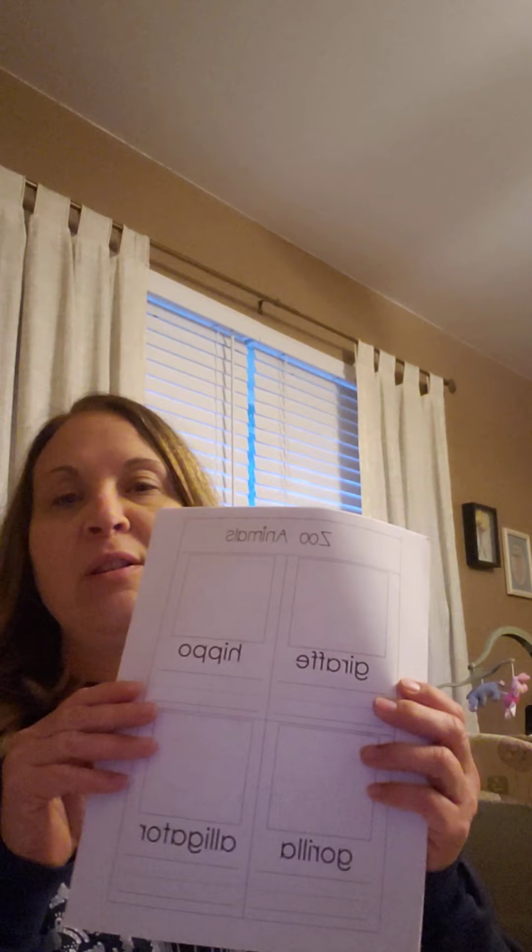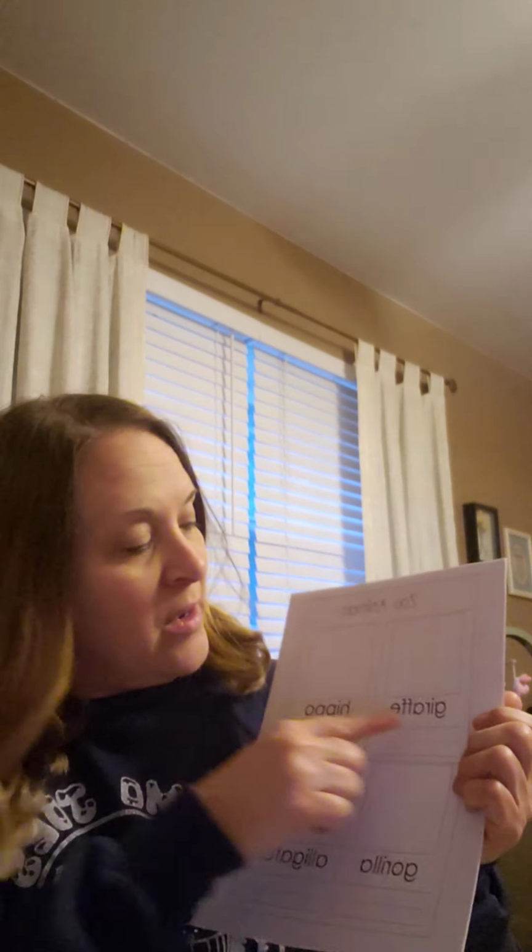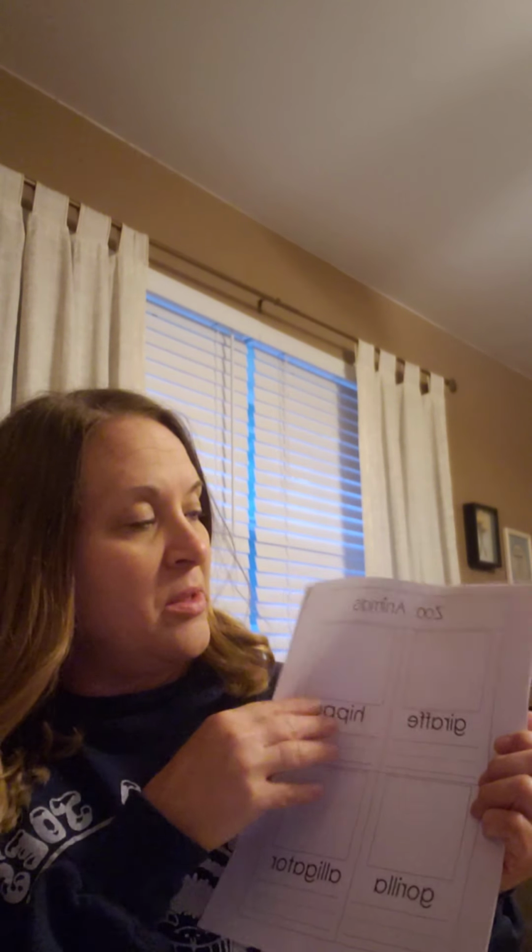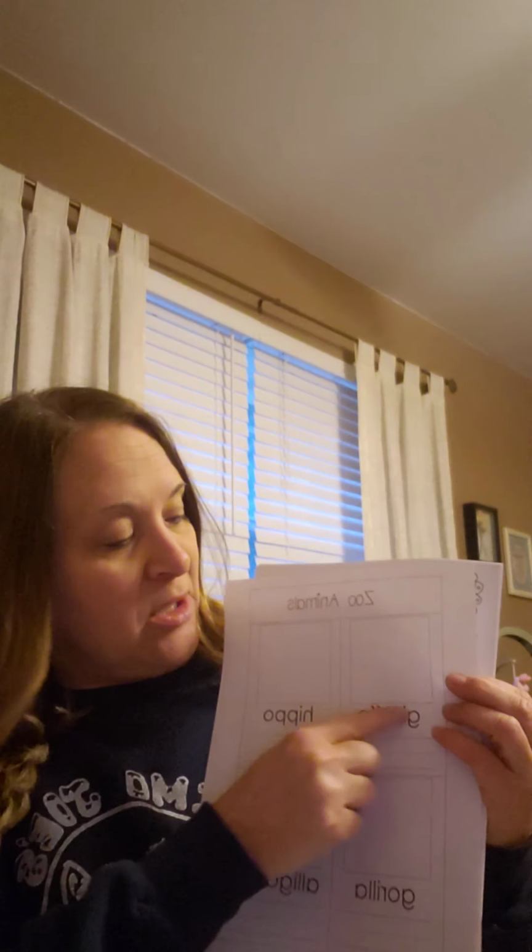And then we're going to start a little zoo unit this week, and you have about 3 pages that have the name of an animal, and then there's pictures. So cut out the animal. So this one says giraffe. Find the giraffe, glue the giraffe here, write the word giraffe. You have 3 pages that have all those zoo animals on them.